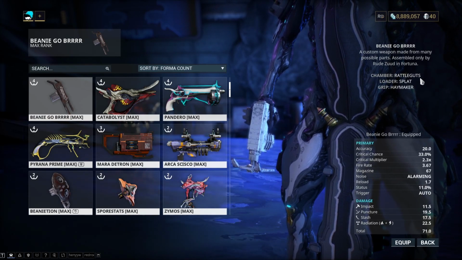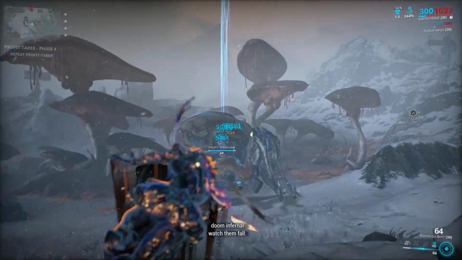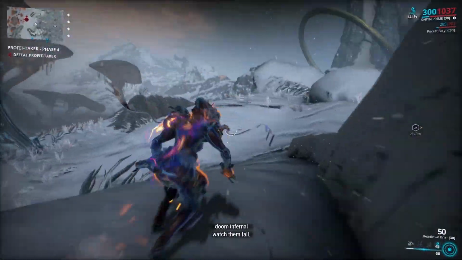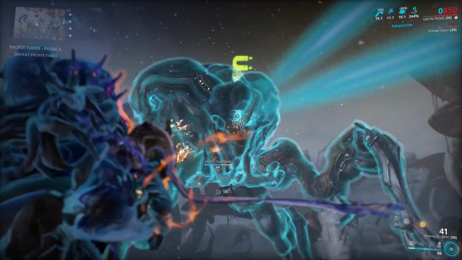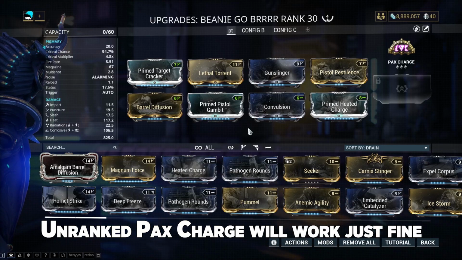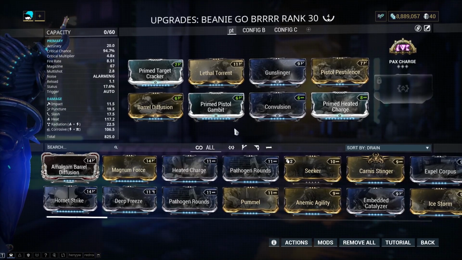Moving on to secondaries. My go-to is the Rattleguts Haymaker Splat Kit Gun. Innate radiation damage along with great critical capabilities and a large magazine make this ideal. The biggest advantage of a kit gun of course is equipping Pax Charge, which turns your magazine into a recharging battery. With some maintenance, you'll almost never have to reload.